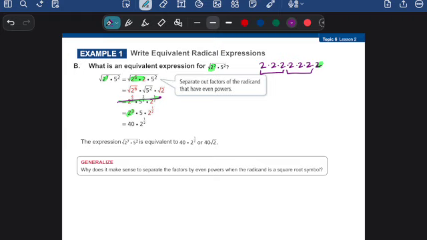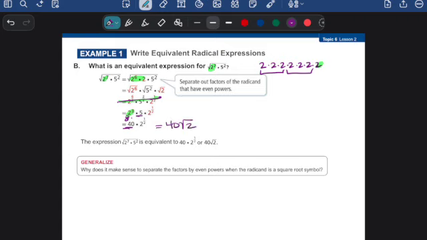Okay, 5 squared, well, that's 25. What's the square root of 25? It's 5. And then I'm still left with the square root of 2. So then we're going to multiply. What's 2 to the 3rd? Well, that's 8. 8 times 5 is 40. And then we're going to write 2 to the 1/2 as the square root of 2. So then 40 times the square root of 2.